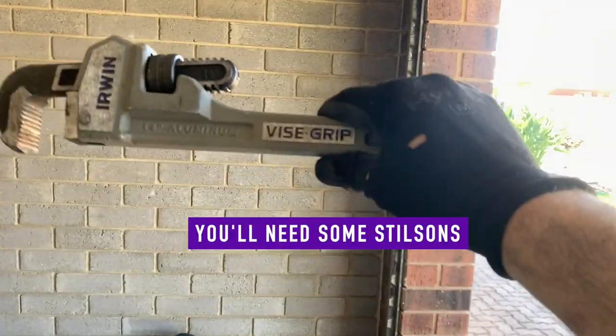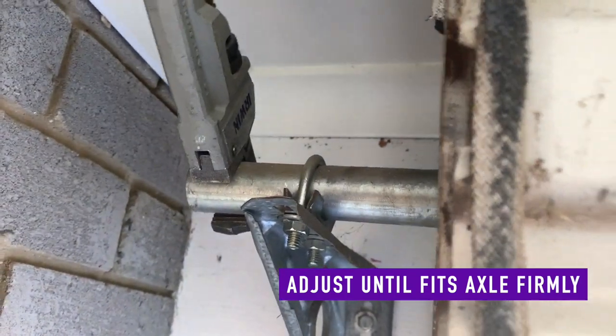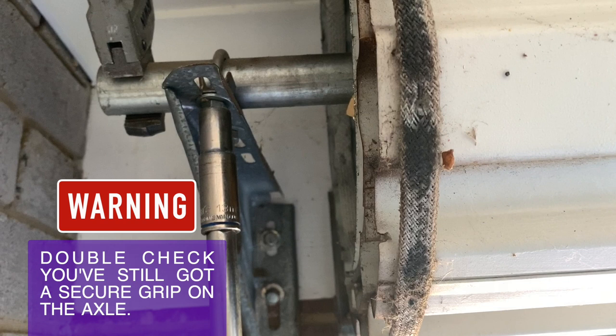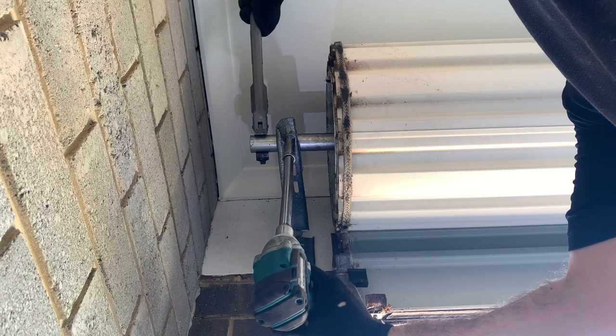And for this job, you're going to need a good pair of Stilsons. You want to adjust the Stilsons so they completely fit the axle firmly. This job can be done with a hand ratchet, however we find it's much easier to use an impact driver if you have one, as it's for one-handed operation. Otherwise, get somebody to help you undo the U-bolt whilst you work on the Stilsons on the axle.